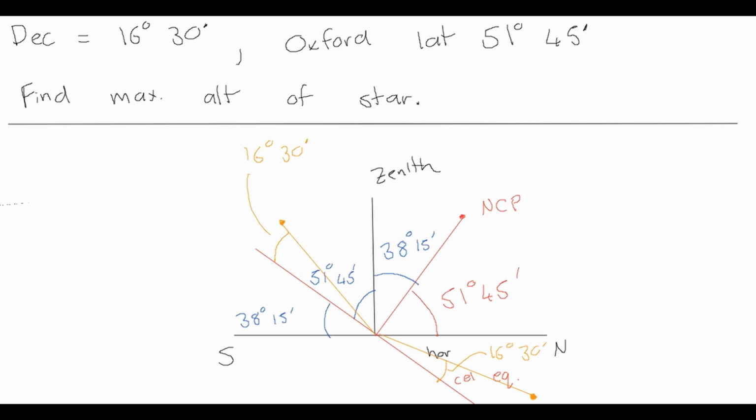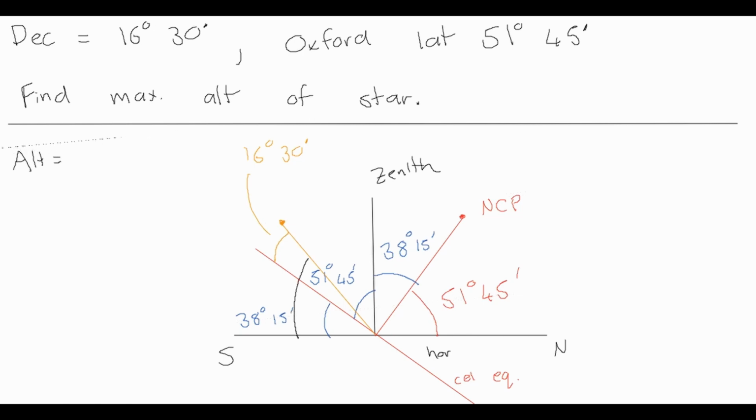Now, for this question, it's quite obvious that we're going to want the one that is above the horizon, as we can't actually see stars when they are below the horizon. But it's worth mentioning this because you will get some cases where it's not quite as obvious. And we'll go through one of those after this question. So we've now got our star plotted in the correct place on our diagram. To find the altitude, this is the angle above the horizon. There we go.